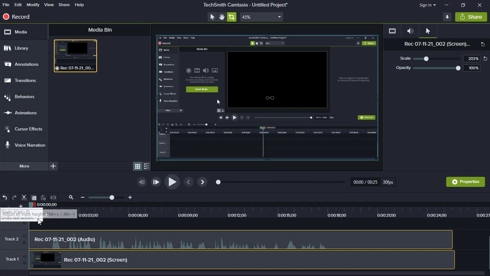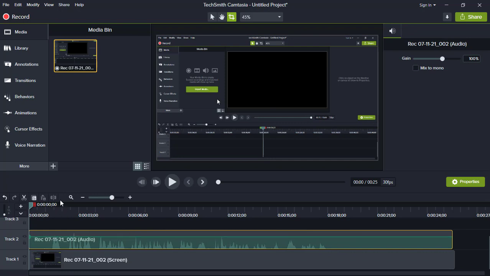Now on our timeline, you can undo, redo. You can also cut a video. You can also copy, paste. I also want to show us how to use this option, split. Once your video is selected, you simply go over and click on your split.